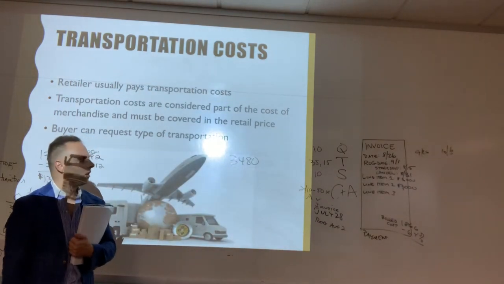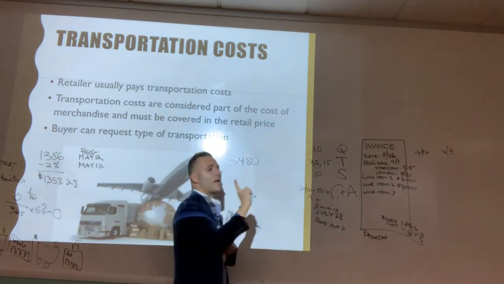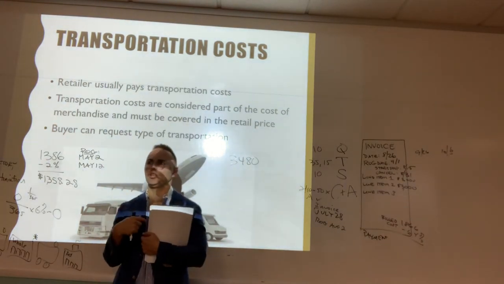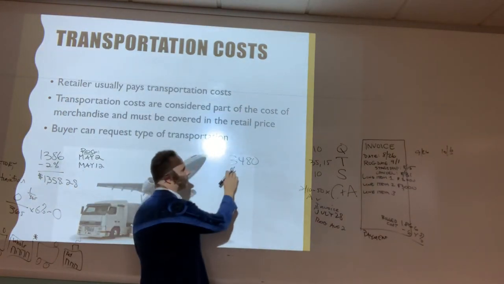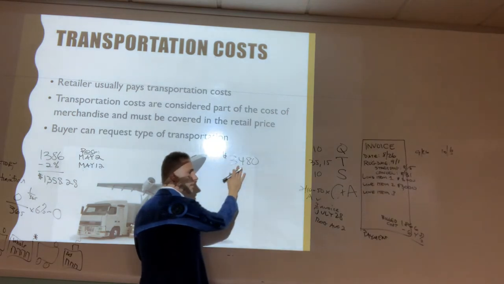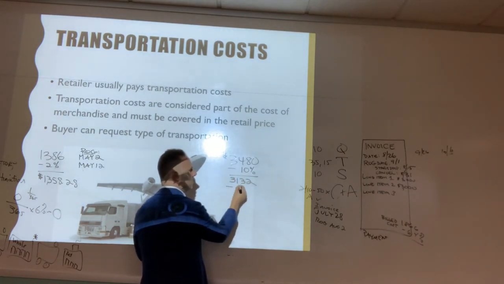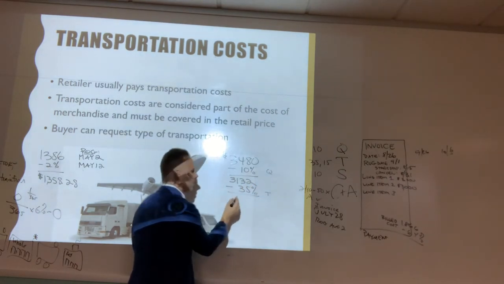Okay, so we can either ask ourselves when is payment due, or we can go ahead and apply quantity, trade, and seasonal. Again, if I don't tell you why you're getting these discounts, then just take the discount. Poorly worded question, right? I should give you some context, which you'll see on the next page. Okay, so let's just go in order. 34.80, what discount comes first? 10%. Quantity, take 10% off. What'd you get? Okay, then take trade, 35. What'd you get there?